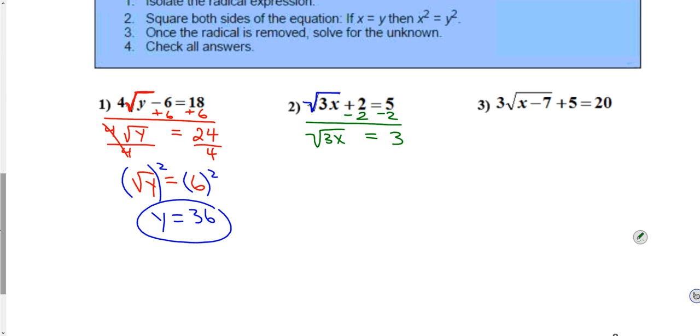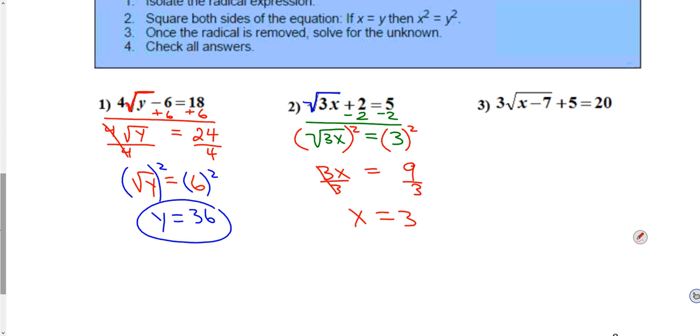Now, in the past, I've seen students try to divide by 3 here, but you can't do that because the 3 is inside the radical. So to get it out of the radical, now we have to square the entire thing. So we square that, and that gives us 9 on that side. The radical and the square cancel each other, so now we just have a regular 3x, and then we can just divide it by 3. So x equals 3 is the possible solution.